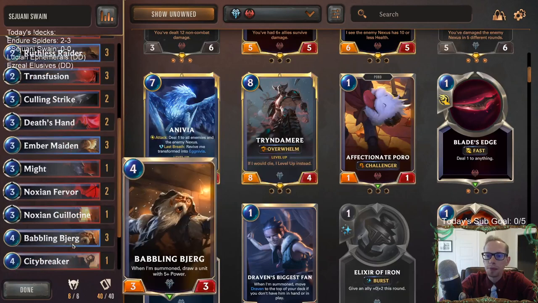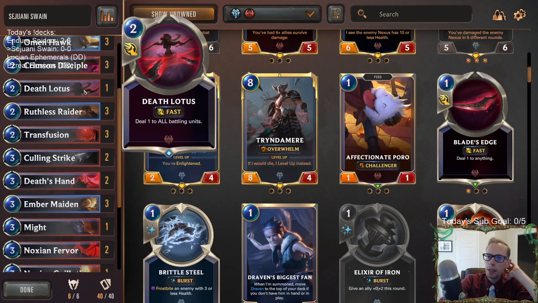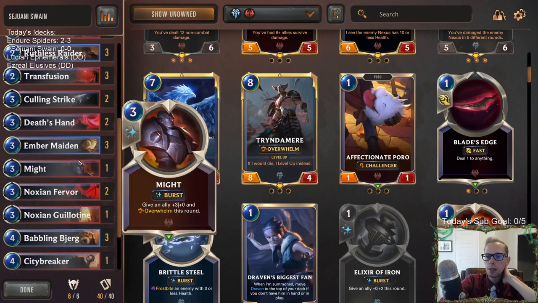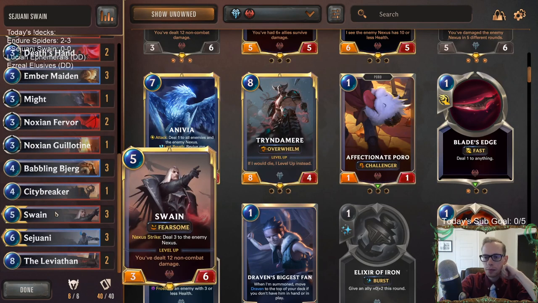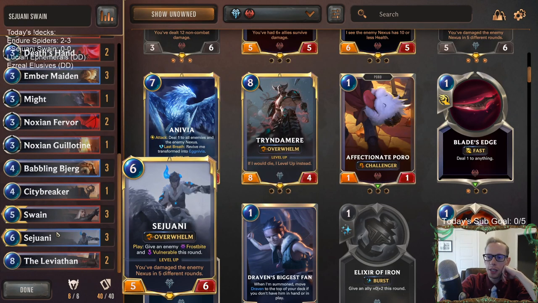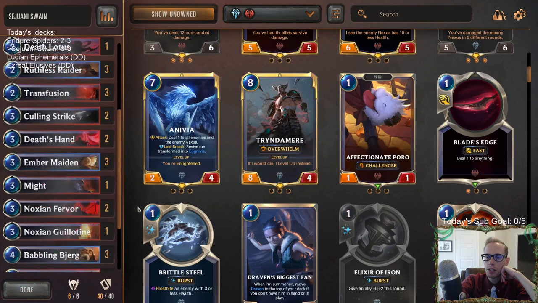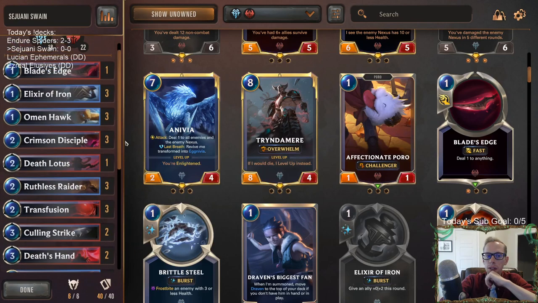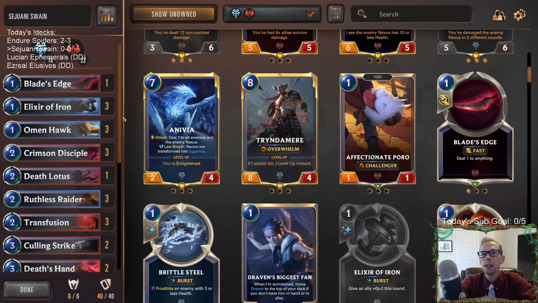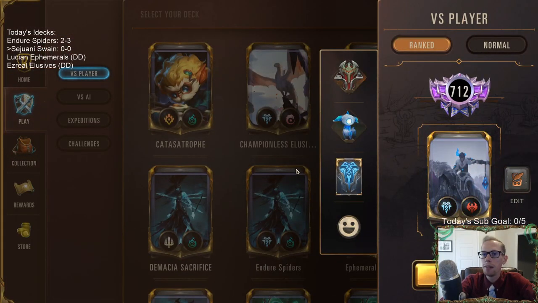We can level up our Swain pretty fast with Death's Lotus or with Noxian Fervor. Those are a couple of cards that help level up really fast. Of course, both Swain and Sejuani care about you dealing damage to the enemy Nexus, and so Blade's Edge does a good job of doing that also. All right, so let's play some Sejuani Swain. Let's have some fun. Let's go play five games over in Ranked.